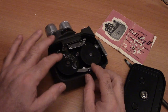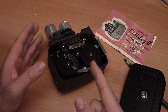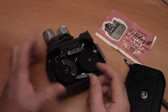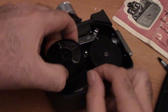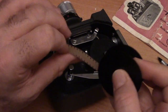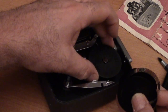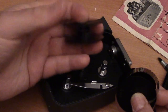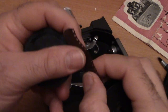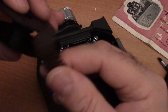Now we have the film on side two. Here's our original spool and what we're going to do is literally flip them. It's the same exact process as side one. Take your roll that is now filled with film and flip it so it becomes the feed side with the emulsion side — dull side facing the lens. Then take your original roll, take it out, and flip it to side two. You can see the arrow.